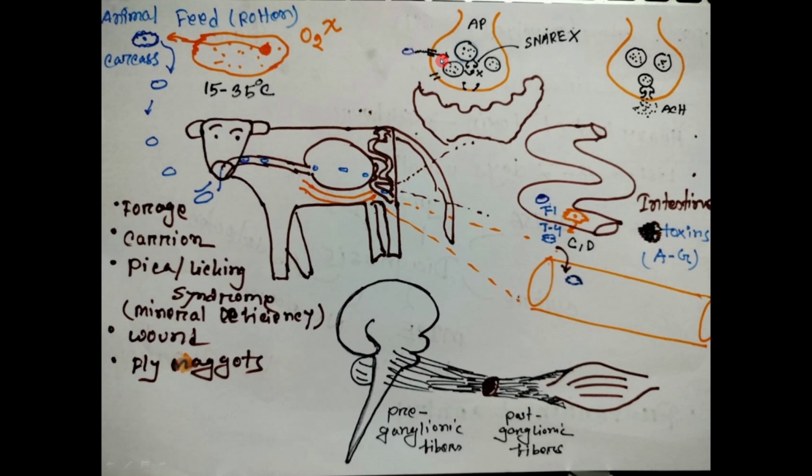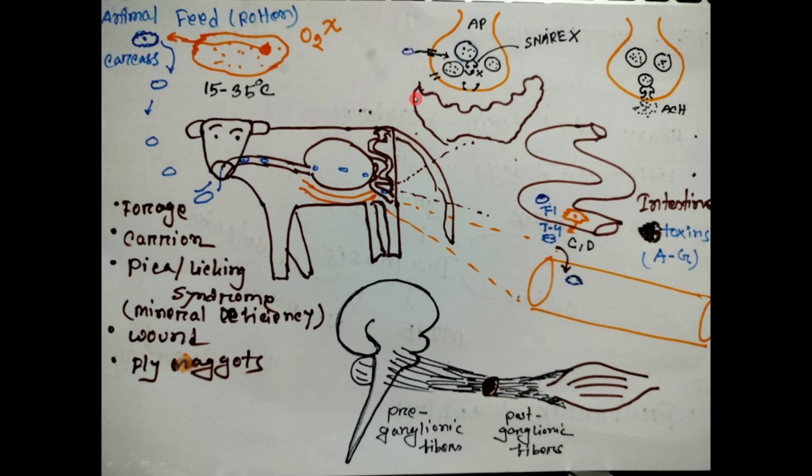Whenever they fuse with this membrane, they are endocytosed. Once endocytosed, they attack the v-SNARE proteins. As I mentioned, SNARE proteins are responsible for the fusion of the acetylcholine vesicle with the presynaptic membrane. So these SNARE proteins are attacked by this toxin, and they will be destroyed and remain deactivated. So the acetylcholine-filled vesicle will not fuse with the presynaptic membrane, and as they are not fusing, the acetylcholine will not be released.